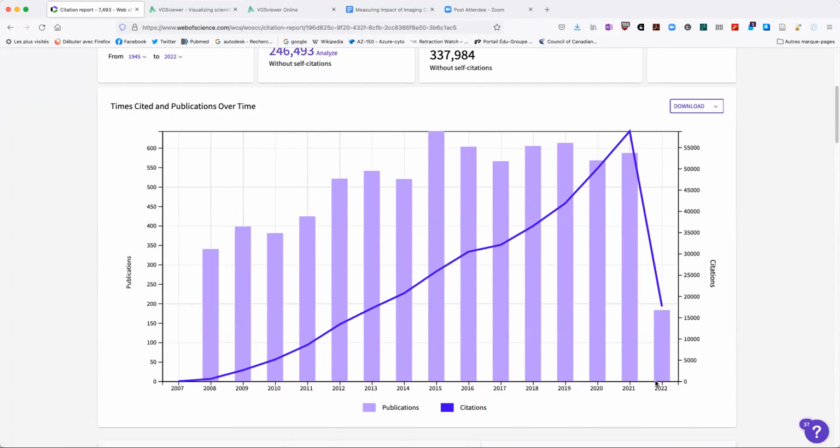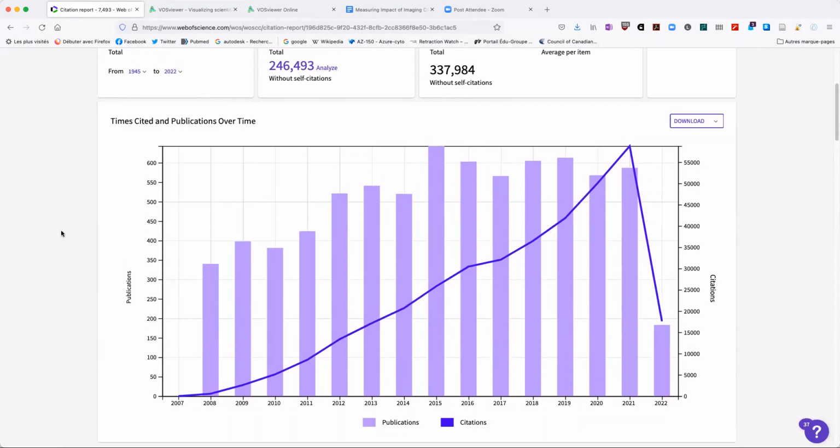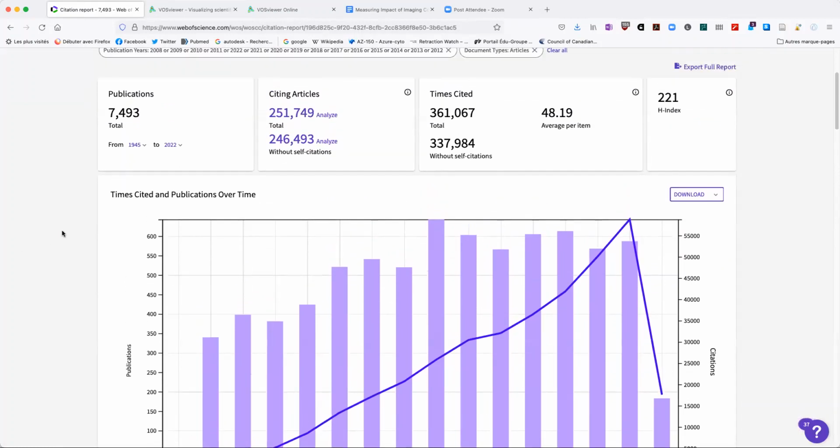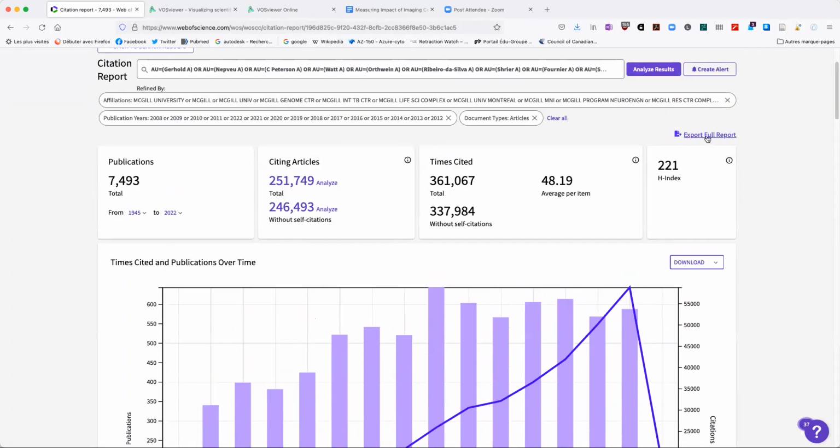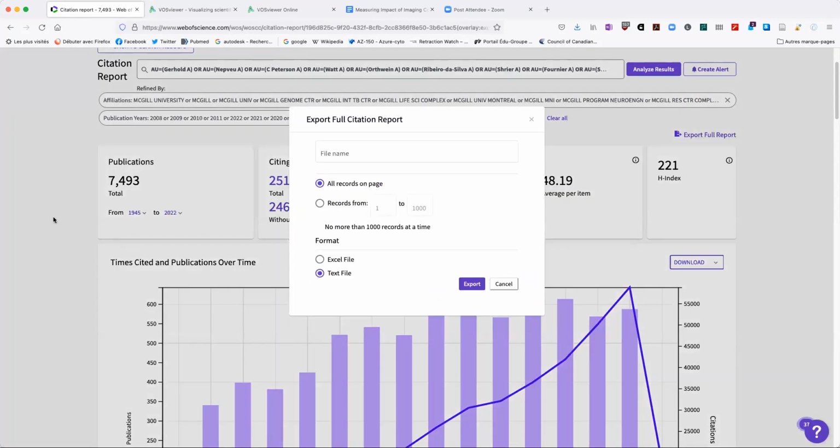But as expected, the most recent doesn't gather much citation yet because it's just half of 2022 right now. So out of that, you could decide to export everything with all the citations, or you can also randomly select articles and find the ones that might have microscopy in it.